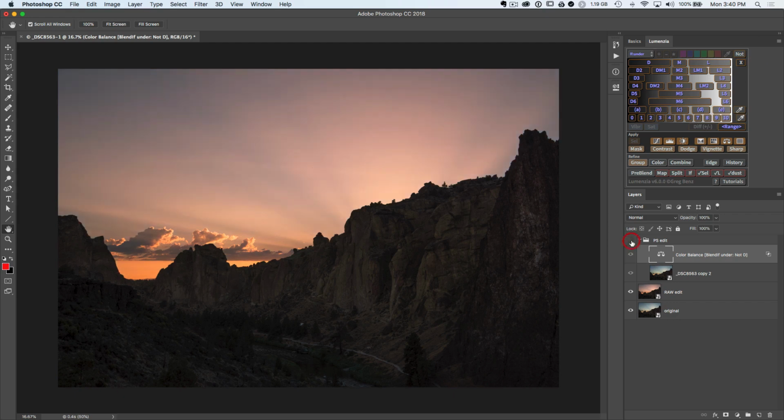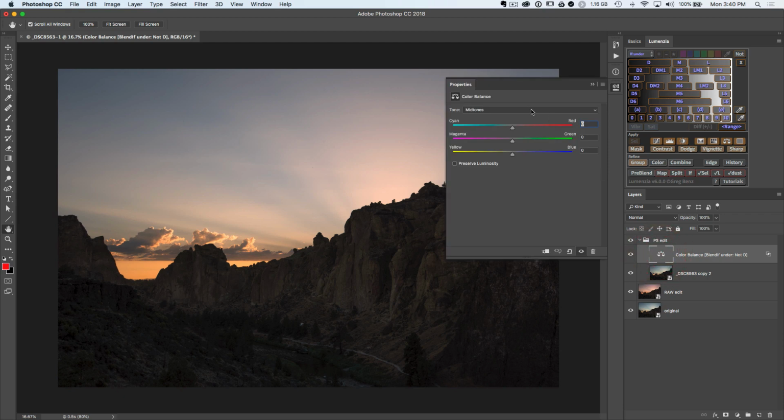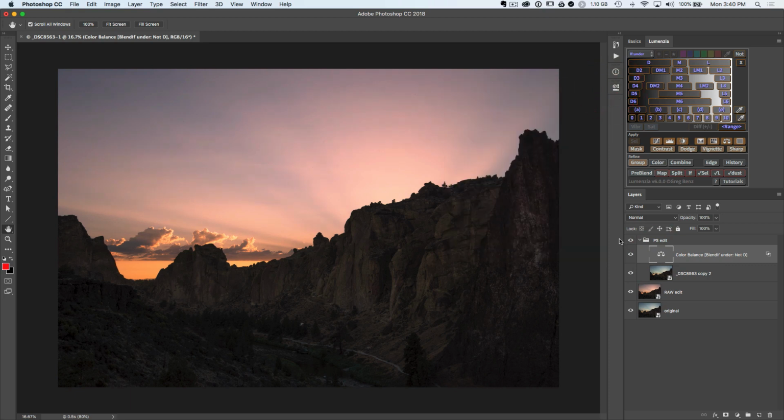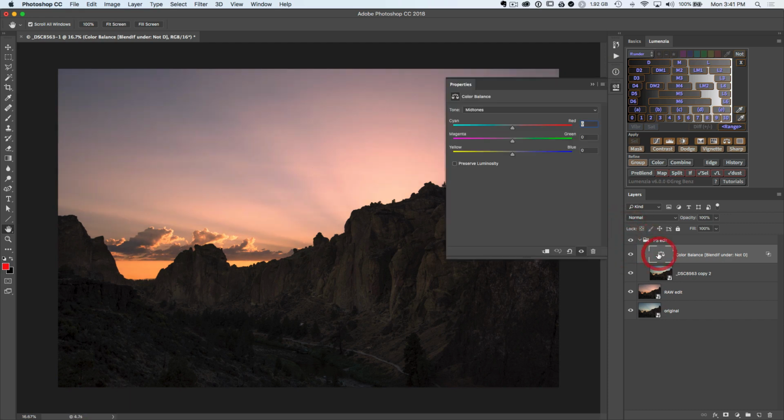Now, in comparing these two methods, obviously there's a lot more color in what we've done in the raw, so let's push up the results here quite a bit. We'll go back to our highlights, and I'm going to increase the strength of this adjustment pretty considerably. We won't get an exact match, but let's just see if we can get it to be relatively close. And what I'm seeing here in the color balance is brighter and more red.